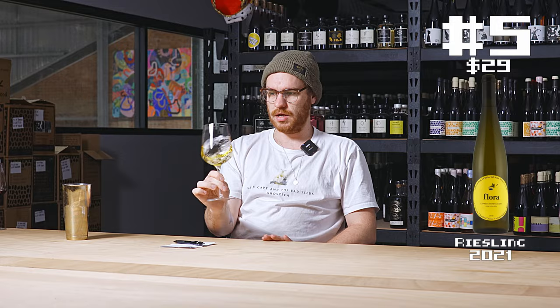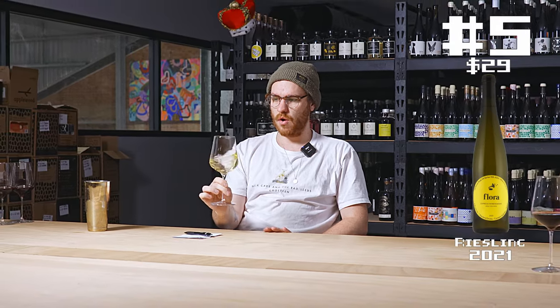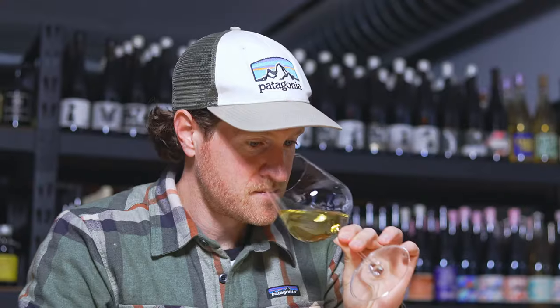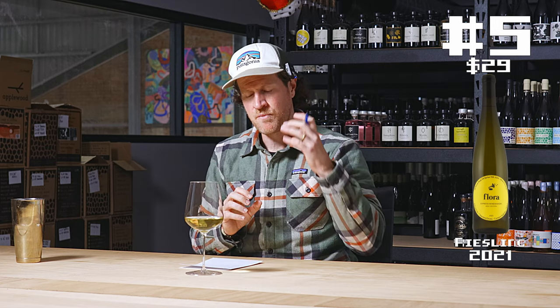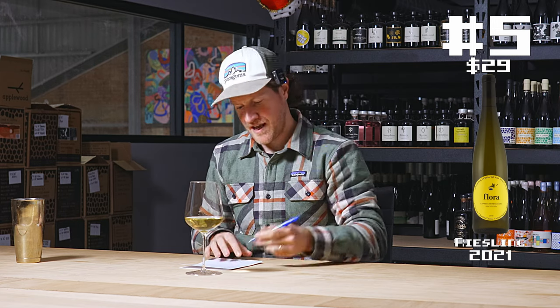Number five, that's a really lovely golden color there. Really lovely golden color. Aged or oaked or both, I don't know, but it looks quite nice. Yeah, exactly what I was thinking. It literally is like drinking bone dry wine, but it has the flavors of this sort of pom fruit with a great amount of creaminess to it from this batonnage effect. Great autolysis, amazing acidity, nice amount of powdery, crunchy tannin at the end.